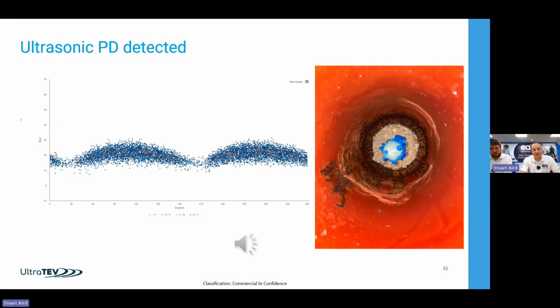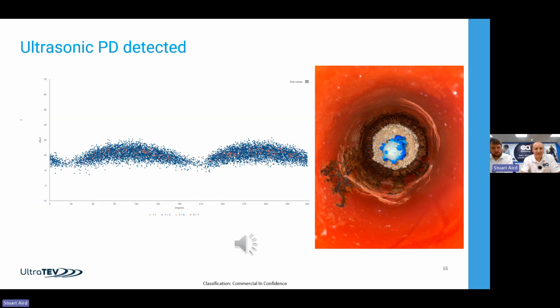So they did arrange an outage. The customer actually arranged an outage on this one the same day, and they opened it up and had this beautiful picture of what partial discharge can create. You can see the tracking coming down the side, and this blew in, and it's all down to the really bad environment that ends up in there because of this partial discharge activity. And you can see that it's probably been developing over time. And again, the humidity was quite high in this particular substation at the time of test, and it had been for a while. I think the circuit was taken out because of that in the first place.